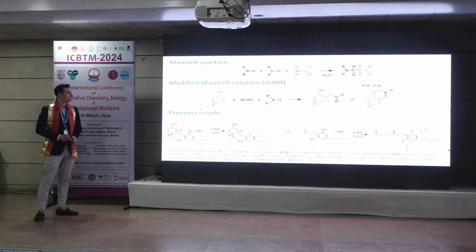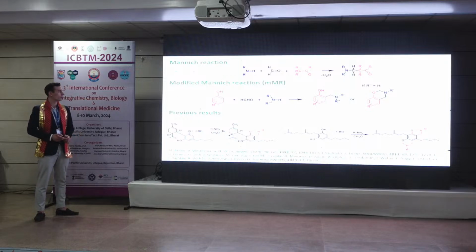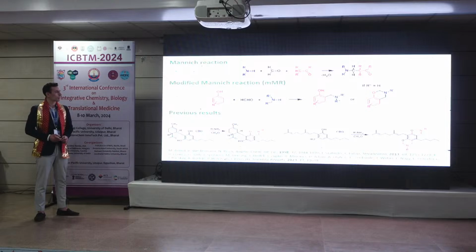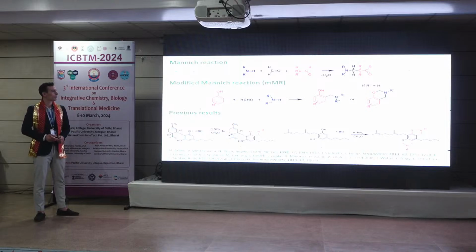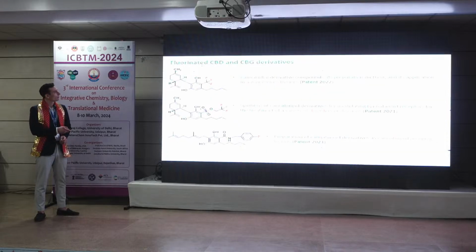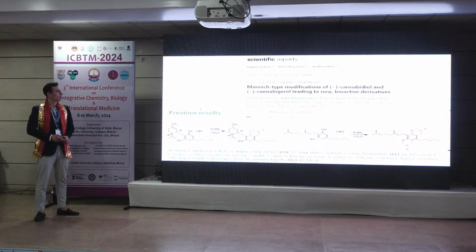There's another alternative which is called modified Mannich reaction. For example, with phenols, the same amino alkylation procedure can occur next to the hydroxy group of the phenolic ring. In case of primary amines, the first product can be produced, the second can be produced, an oxygen ring can be formed, and with other amines the simple amino alkylation, the first one, is produced. We have previous results in our research group. Different amines were tested, and in case of CBD, on the left, monosubstituted products with one oxygen ring were formed, and in case of CBG, both mono-substituted and disubstituted products were formed. An article has been accepted in the previous year.